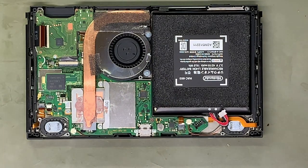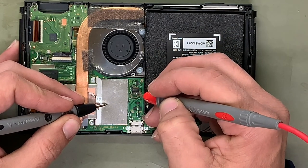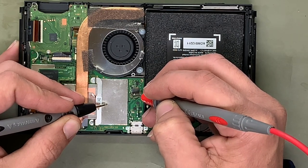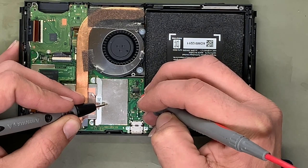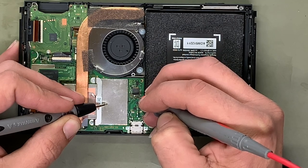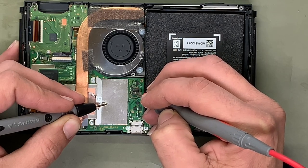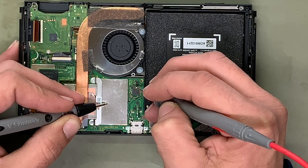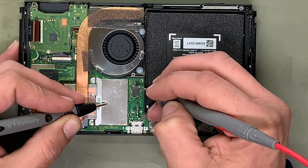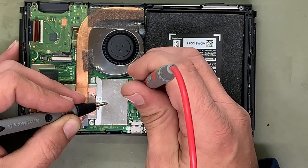Grab my multimeter and let's check. I'm gonna start with the little cap to the left, lower left. The bottom is on ground. The top of the cap is also on ground, which it should not be. Both sides of those should not be on ground. The top cap is okay. Caps on the top of the IC are also shorted out. So it looks like we do have quite a few shorts running around that IC.